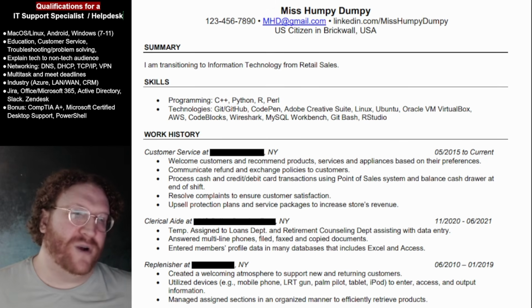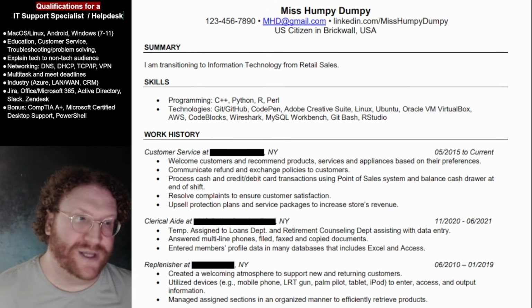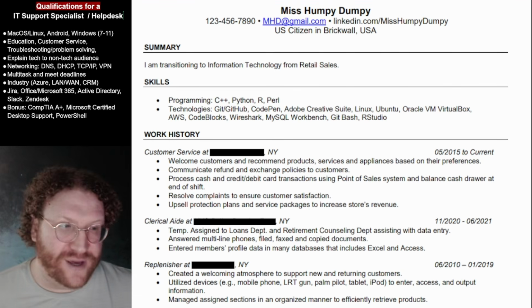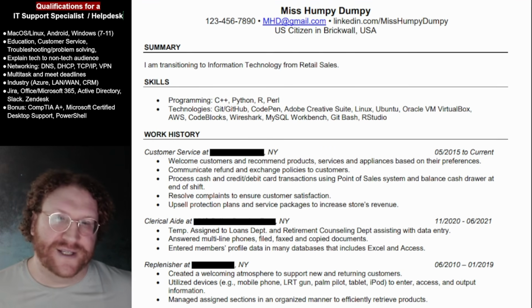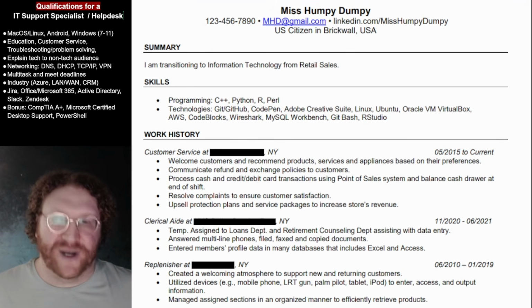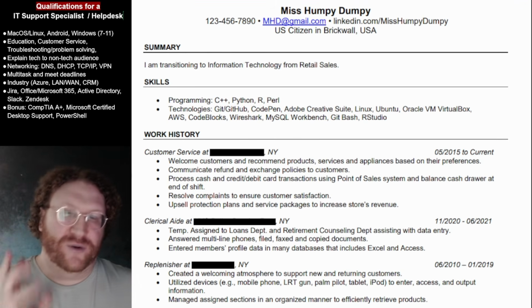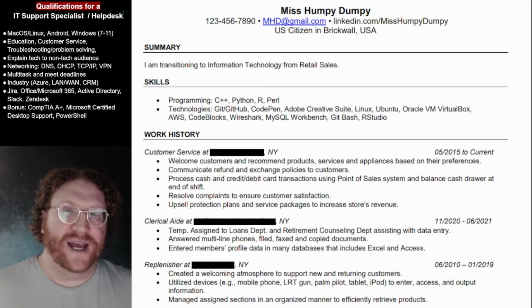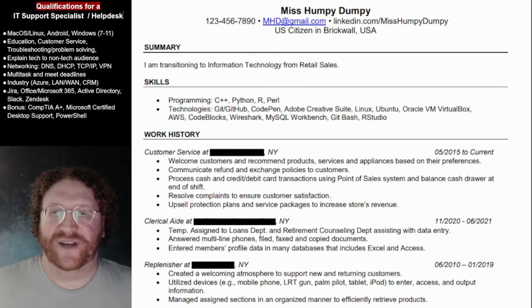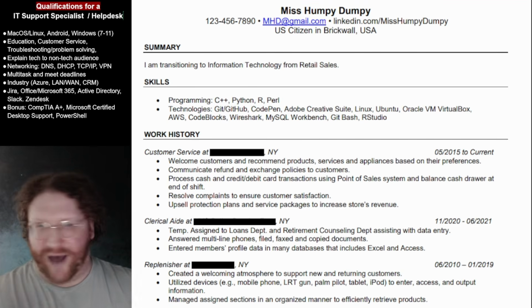Even working on one of these roles recently, which was one of my more recent roles, you need to specify. If you do not specify that you know basically the operating system, they will assume you do not have it. Which is again one of the big rules of resume creation: if you do not show it, it is assumed you do not have it. You have to show everything. If it is assumed you have it, you don't have it.